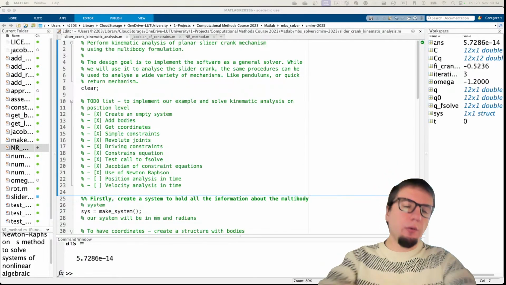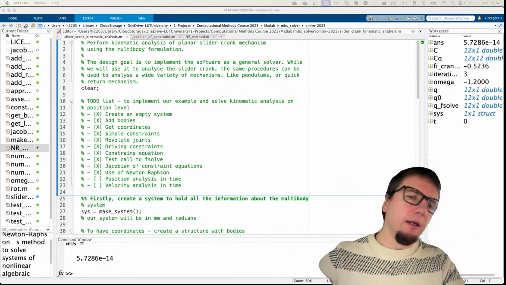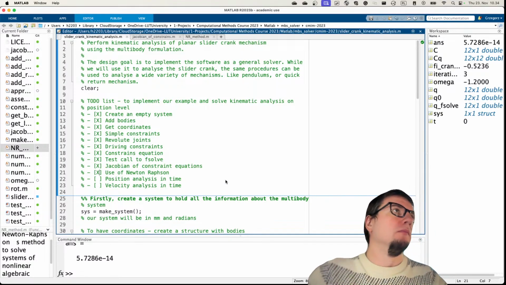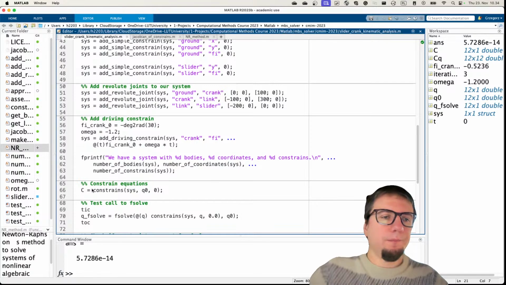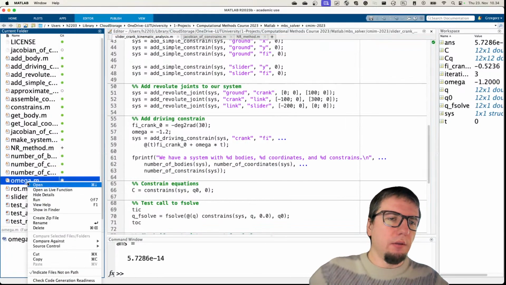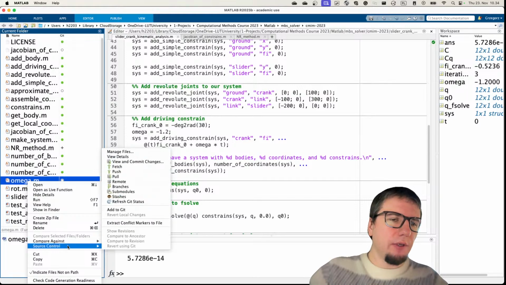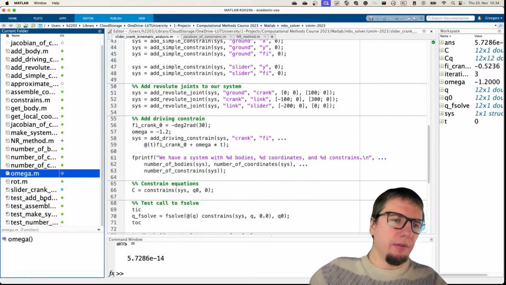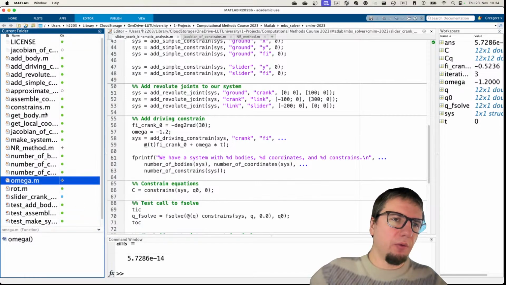Okay, perfect. So we are back here, and our next task is to run our position analysis in time. I can see that I forgot to add this file, so part of the code won't work.